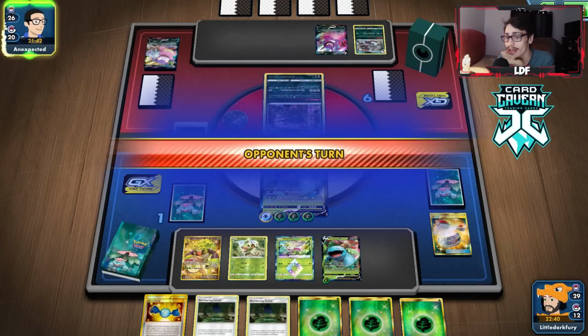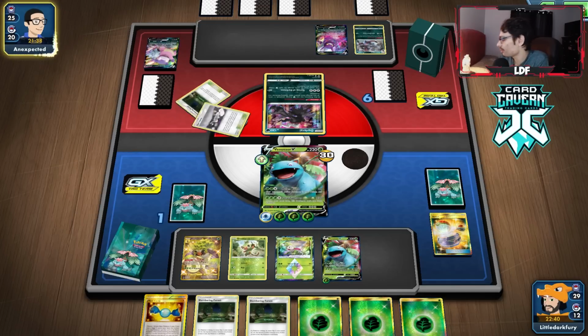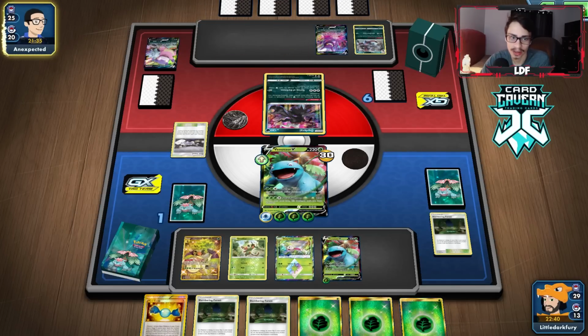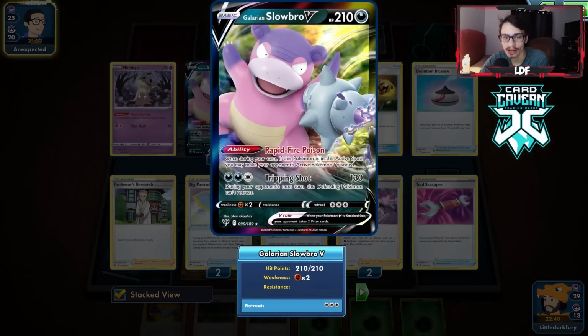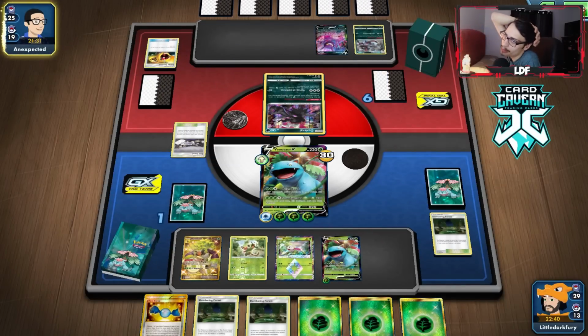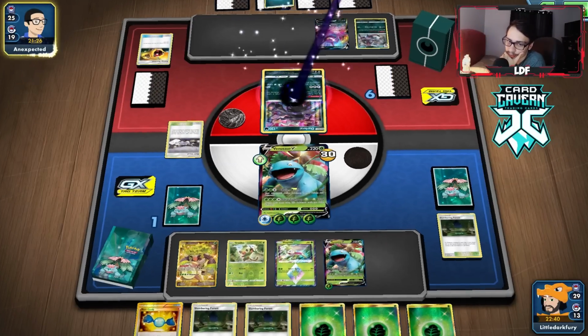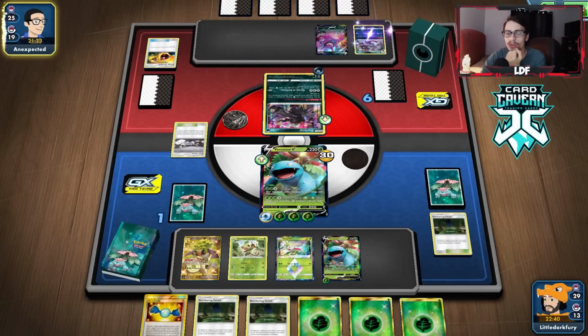GG's. A creative idea: Slowbro with Hydreigon. I like that idea. That's actually kind of clever. In all honesty, that's not a bad deck idea. If you did more damage with Tripping Shot, I think the deck would be fine, but we do have the ability to poison them. So you could play maybe Toxicroak or something in here to boost your damage output a little bit more. I like the idea, though, for sure. It's definitely a cool idea.